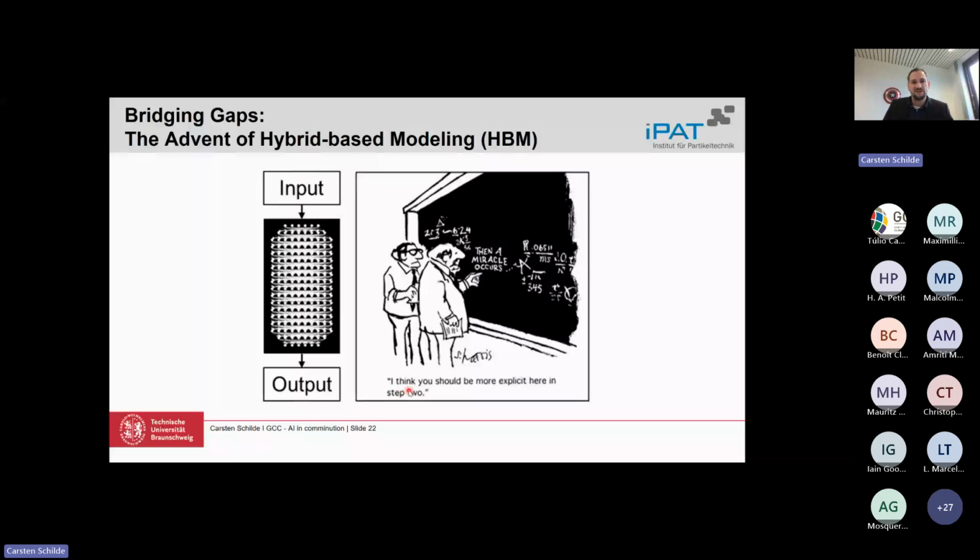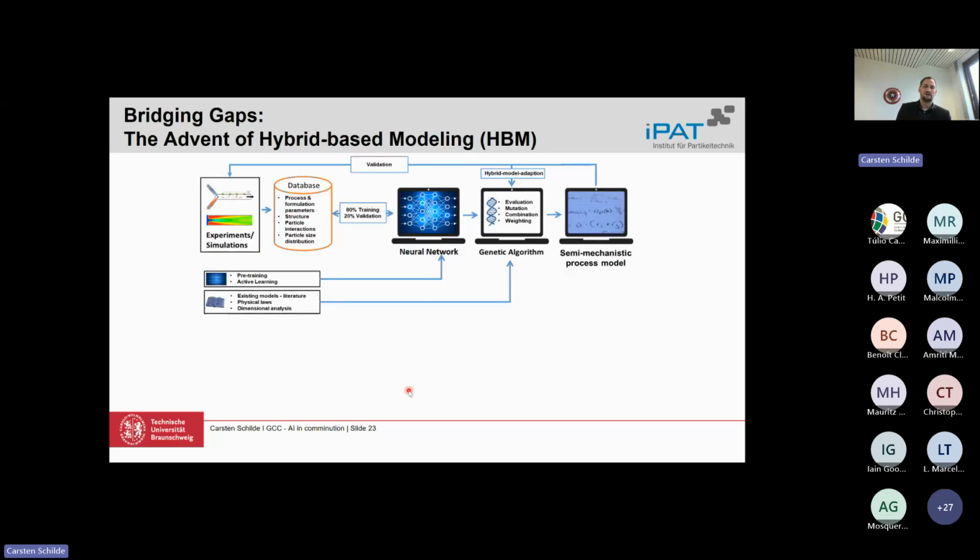This is often the case. We do experiments, we do simulations, and we don't get the model, for example, for the stress energy distribution from our simulations or the whole population balance model. On the other side, we need this model for process control. And that's our approach, to use a kind of hybrid modeling framework. I have this slide just to show you in principle how it works.